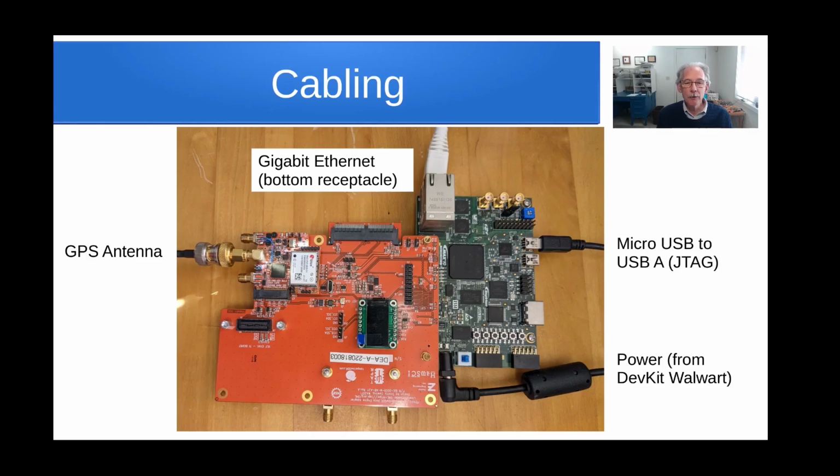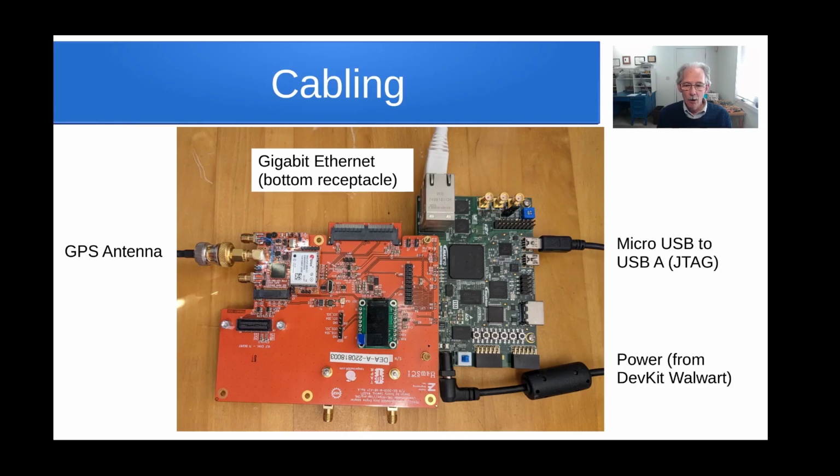The Ethernet cable is plugged into the bottom Ethernet receptacle on the board. It's a little difficult to see in this picture, but there are 2 gigabit Ethernet connectors on top of each other. You'll want to go to the bottom one. And then on the left, you'll need to connect up a GPS antenna. And in this case, this system is using a BNC to SMA adapter to connect it to the center interface. And you can see the blue wires on the clock module showing that this has been reworked.